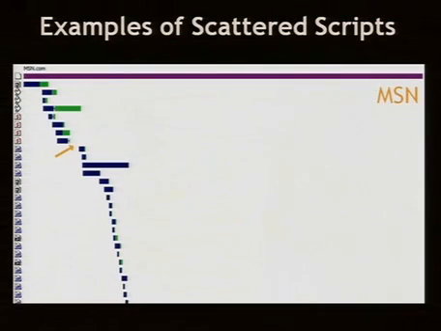MSN, we see the parallel scripts. That's really awesome. But down here, after the style sheet, between the style sheet and image, they have an inline script. So an image could have started downloading earlier. We want to get images down as quick as possible because there's probably content in the page that the user is really waiting to engage with. But here it's being inhibited by this inline script.